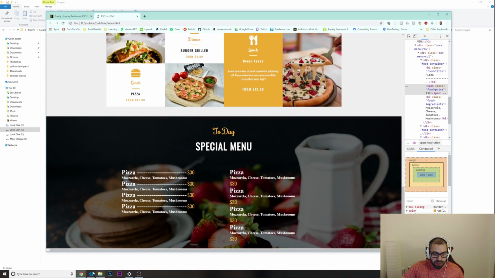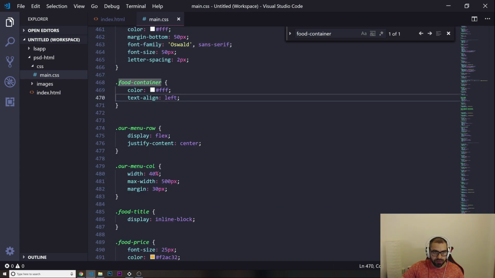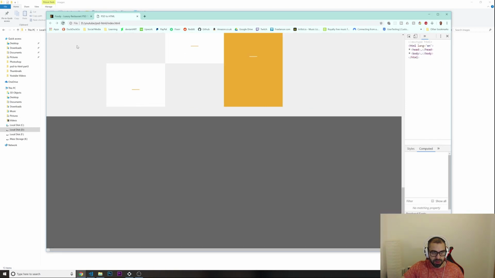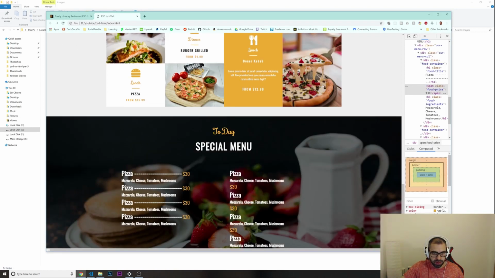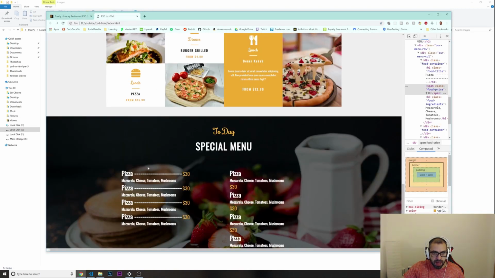So maybe I'm gonna put this font family for all of them in the food container, something like this. Okay, yeah, look, mushrooms. Okay, maybe let me just see in here.